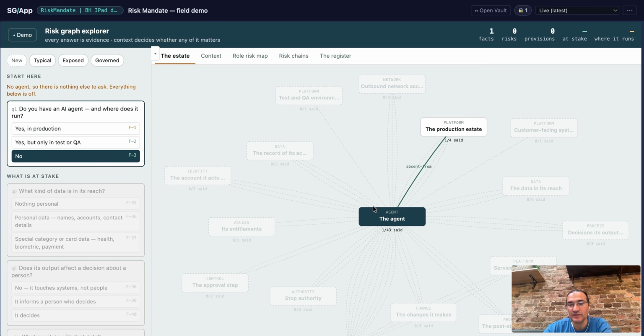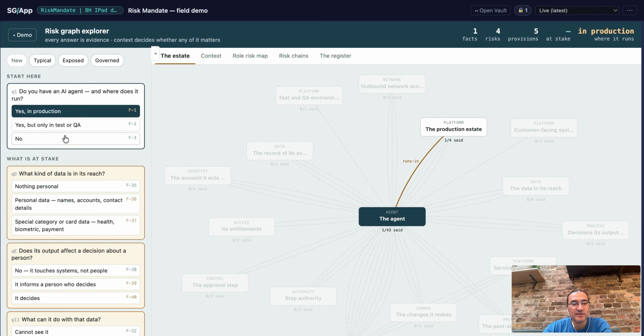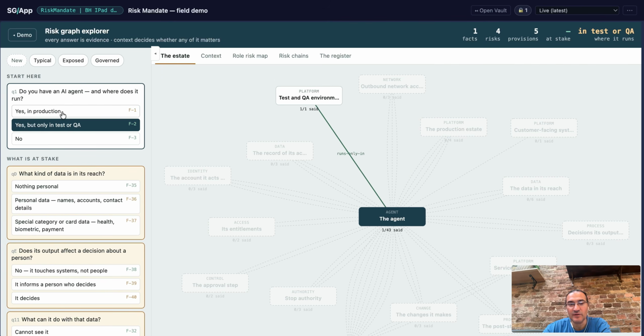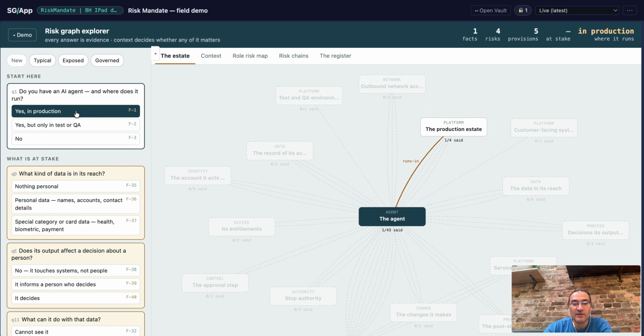Because if you don't have an agent, then we only have one piece of information here, but this is a fact, right? So this captures the facts and information. So you can see that you have both the operation state of the test environment, and it's interesting because the risks will be very similar. The only question is whether it's live. So there's a risk level that is probably going to be there, right? So let's say you have one, right?